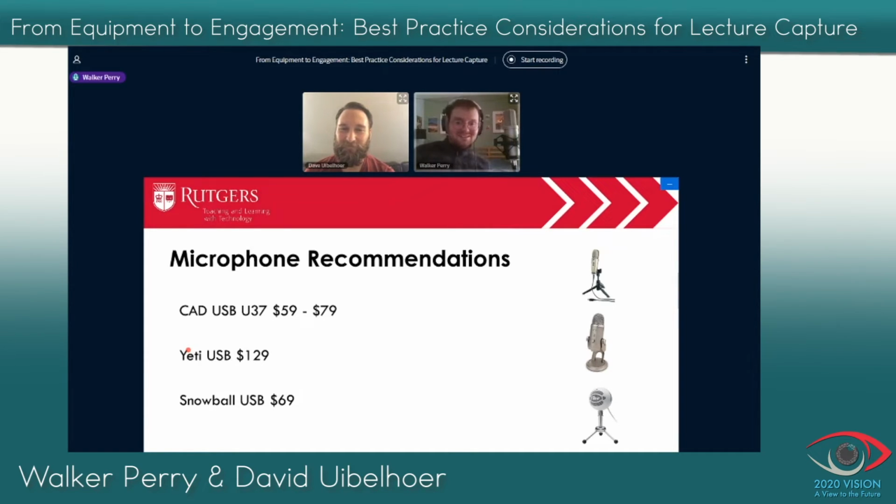But yeah, I suggest if you want to spend $50 to $100 on a piece of equipment, buy any of these mics. My coworker Ariel, I think, uses the CAD USB mic. He's very happy with it. The Snowball USB mic I've used in several different contexts, and the Yeti. These are both made by the same company, and they're both worthwhile investments. So if you want to spend your money somewhere, do it on a mic, not a camera, at least from my point of view.